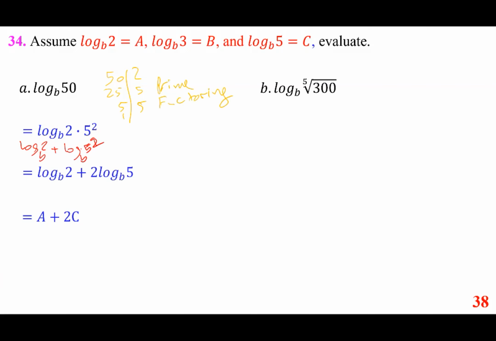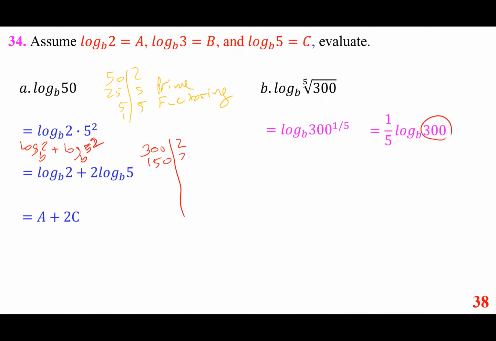Now, this one, we write it as 300 to the power of 1/5, and 1/5 sits in front. You have to cut the 300 into pieces. You may know that 10 is 2 times 5, and we have 2 of them, so it's really 2 squared times 5 squared, and then we have the 3. But if you want to go with the prime factoring, divided by 2, you get 150. By 2, you get 75. By 3, you get 25. Divide by 5, you get 5. Divide by 5, you get 1. And that's when you're done. So this is what you have.